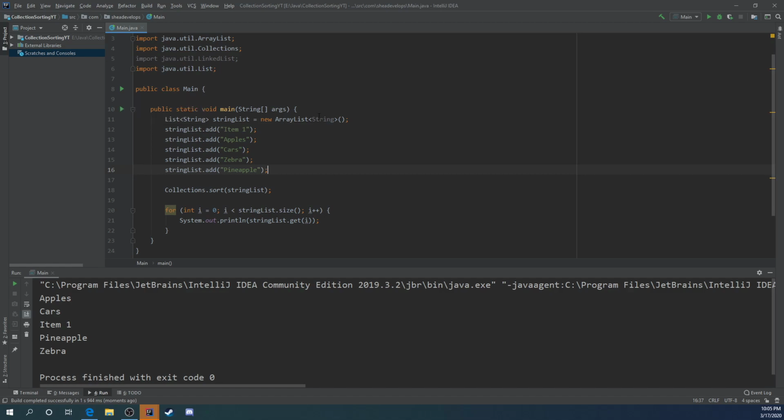So you notice how we created this list and then this array list and stuff like that. That's part of the collections framework that allows us to have access to these subclasses of a collection, because a collection doesn't care about a lot of things. Like, it doesn't care if there's duplicate items.